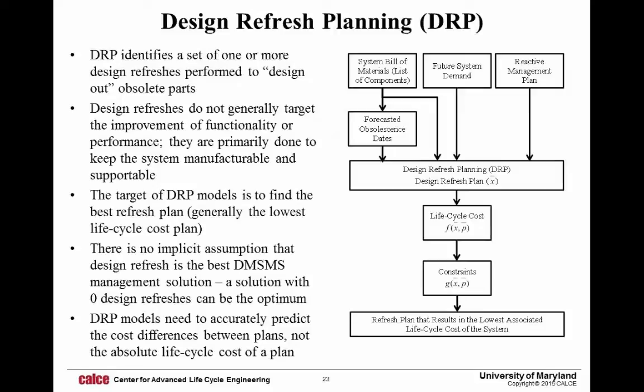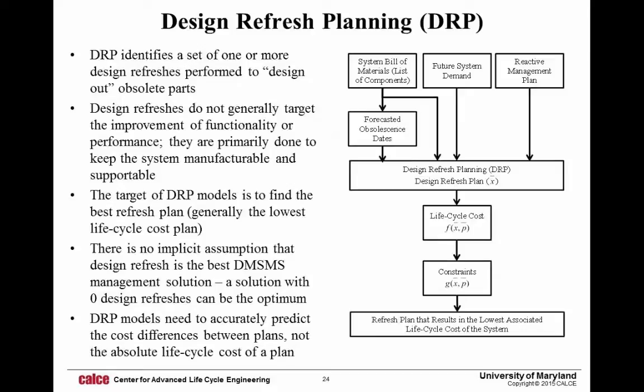So a moment here on strategic solutions. So usually what people use is design refresh planning. Okay, in design refresh planning, the point is to find a plan with 0 or more refreshes in it that minimizes the life cycle cost of the system. Okay, I said 0 there because there are certainly systems and demand profiles for which the optimum solution is no refreshes, okay, which is great.